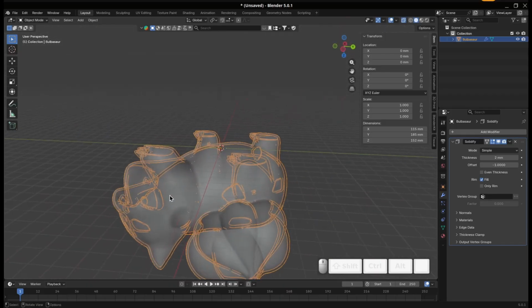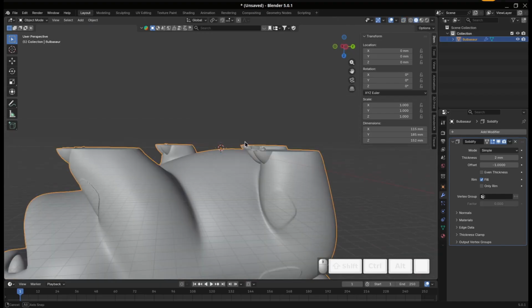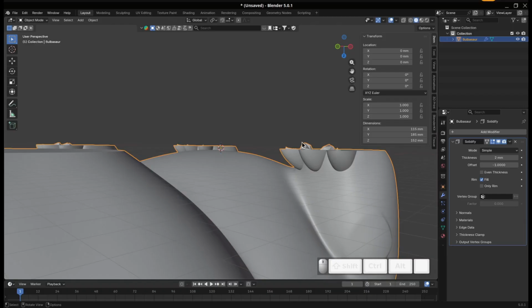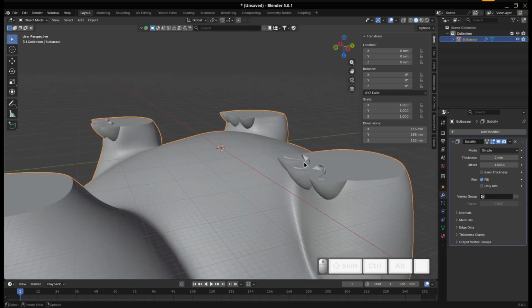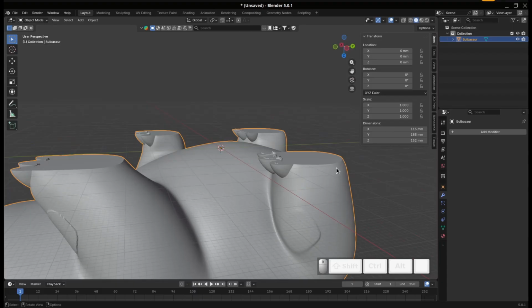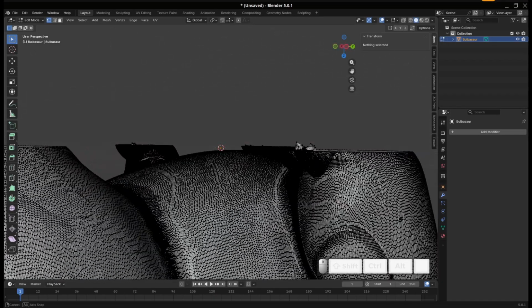So it's hollow and empty, but if you look carefully, let me turn this off, you will see it has some parts like this. It's because the layer inside was solidified and popped out, so we need to remove this part. To remove this, we need to go to edit the model, and when the modifier is not applied, you won't be able to edit that part. So I need to apply it right here. That is very important.